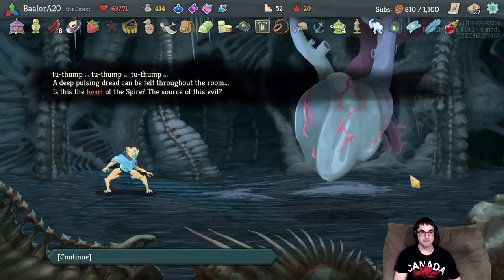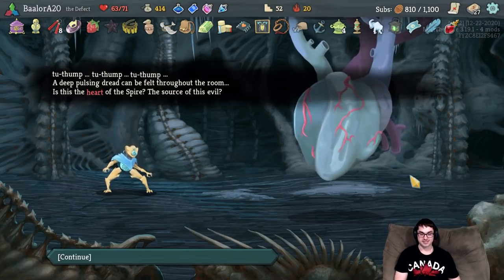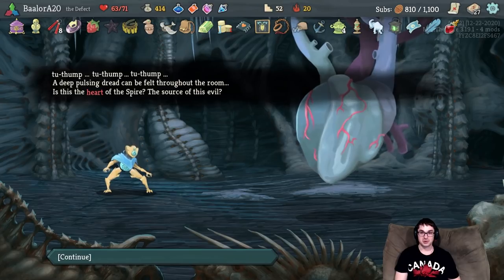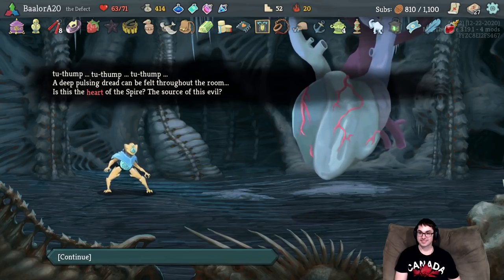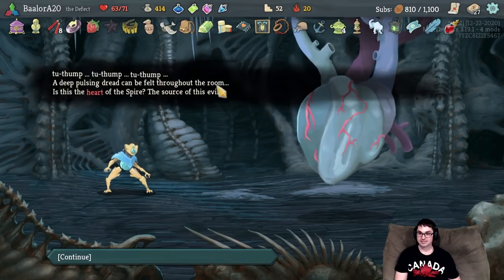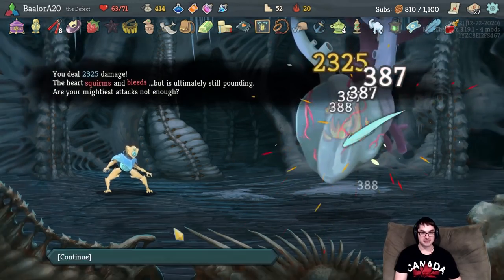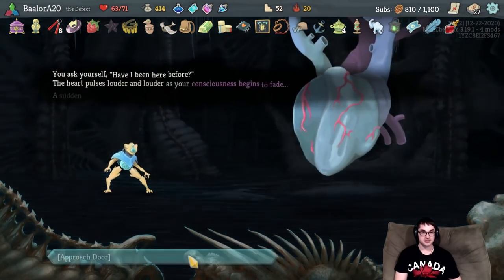A deep pulsing dread can be felt throughout the room. This part of the spire, the source of all these powers. Charge your heat sinks to their maximum, dealing 23-25.